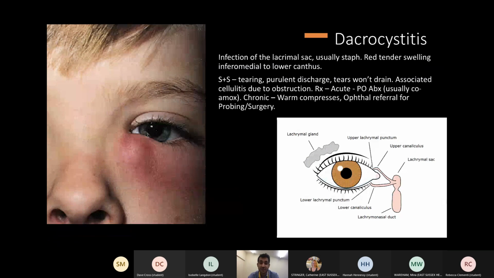So the next thing, as one of your colleagues mentioned earlier, is inflammation of the lacrimal gland. So what is the lacrimal gland?